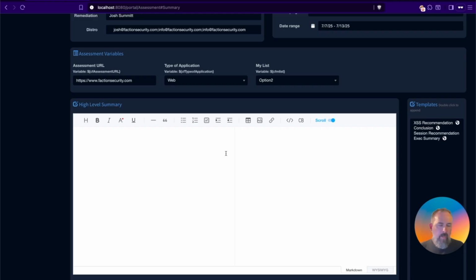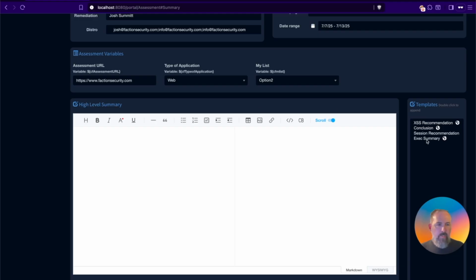One thing I have done throughout my career, in a lot of assessments that I have performed, I have the same sort of boilerplate that I put into high-level summaries and risk recommendations and things like that, and end up writing these snippets that I like, and then from it have them in a note-taking app, and I would copy and paste them into the reports, or find old reports and pull out that verbiage and put it directly into my current report. Faction saves you a step here.